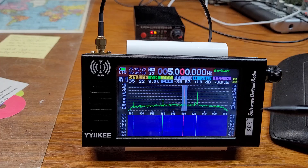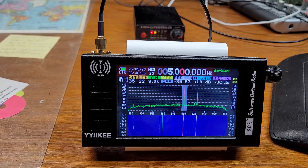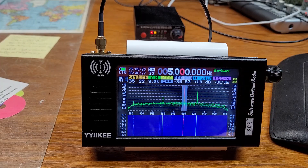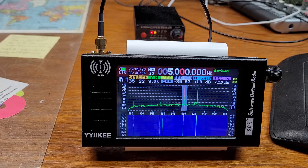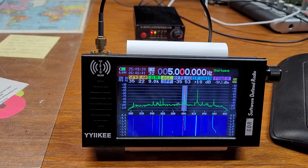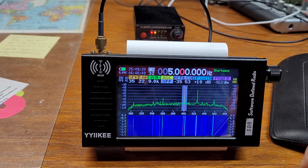I also noticed that I turned my computer on — I have one down here that I use mainly, and it's normally off. I turned it on so I could look up frequencies when I saw a signal. As soon as I did that I got all kinds of noise. Let me show you right now — look at all this trash, and I don't even have the monitor on.